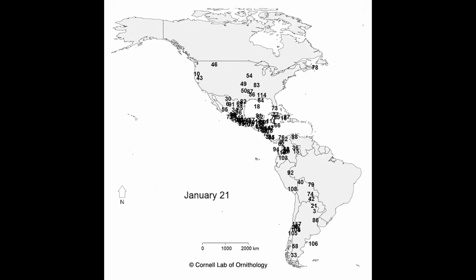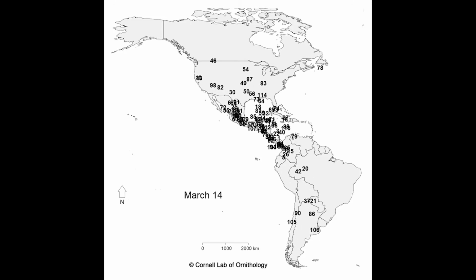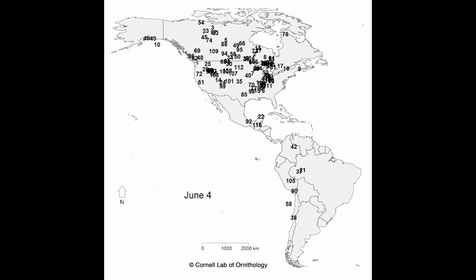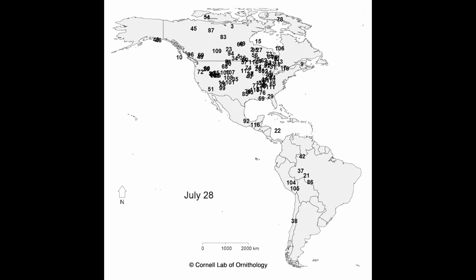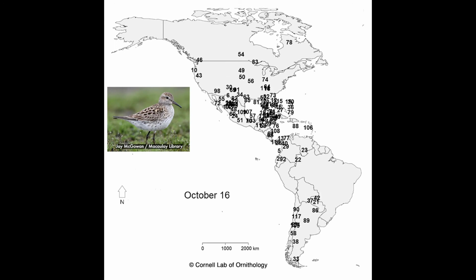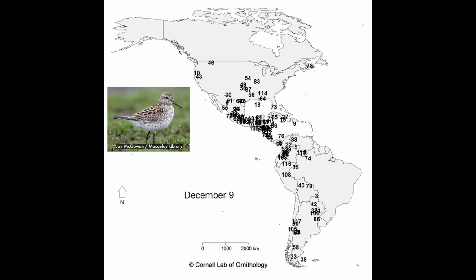Another version of this animation replaces each dot with a number, with each number representing a different species. With the key, which you can get by Googling Cornell Lab of Ornithology, just as written on the image, you would learn, for example, that some of the longest distance flyers include the American golden plover and several species of sandpiper, which spend winters in southern South America but summers in northern Canada. That's about a 17,000-mile round trip.